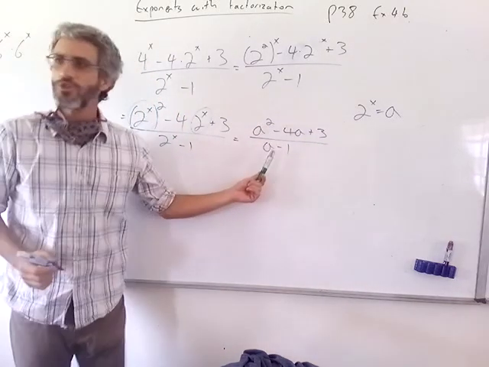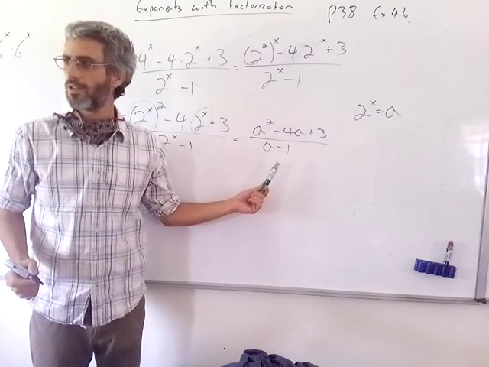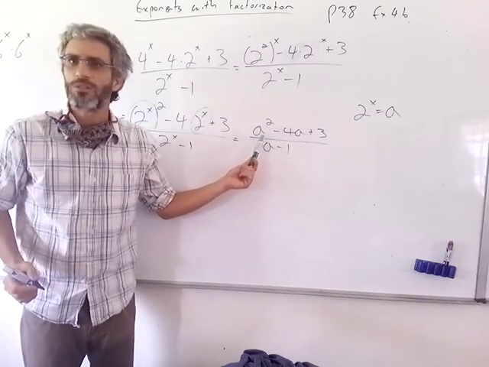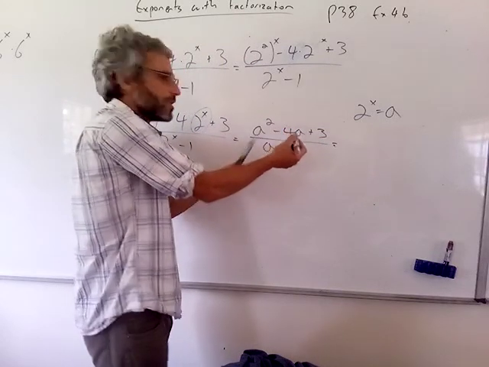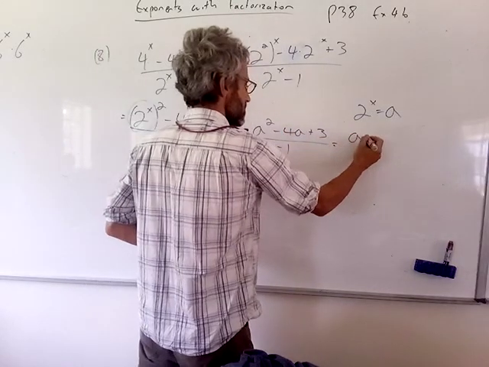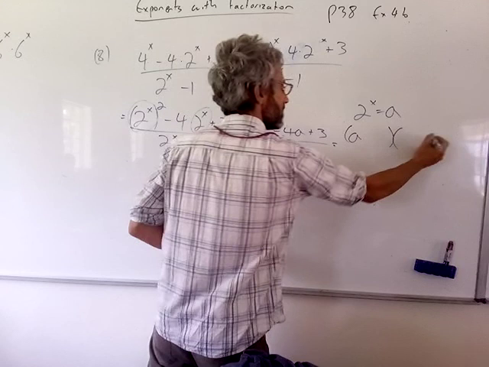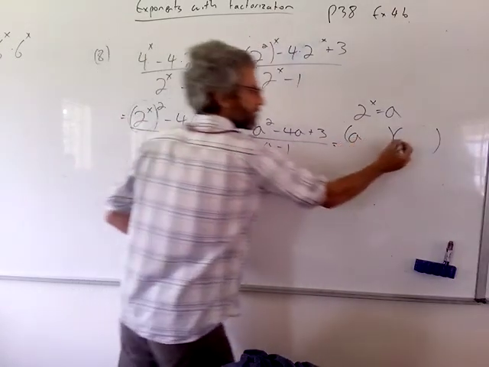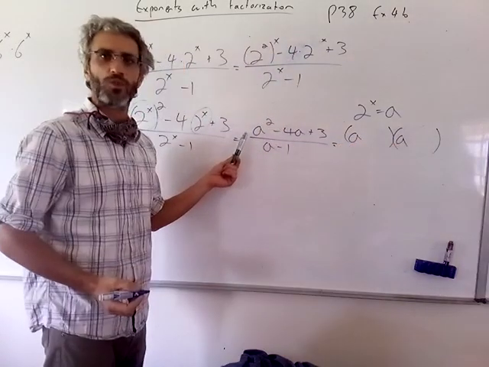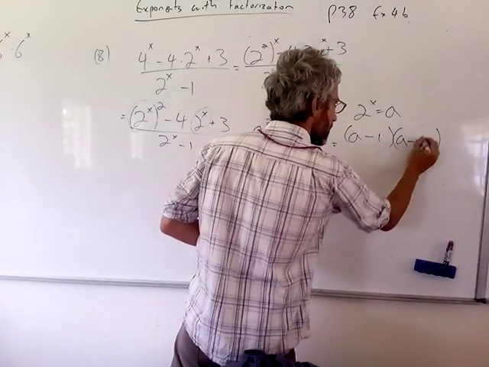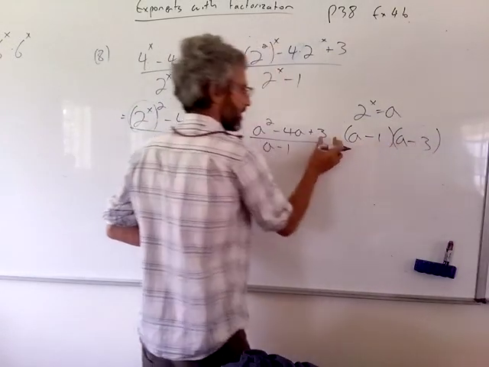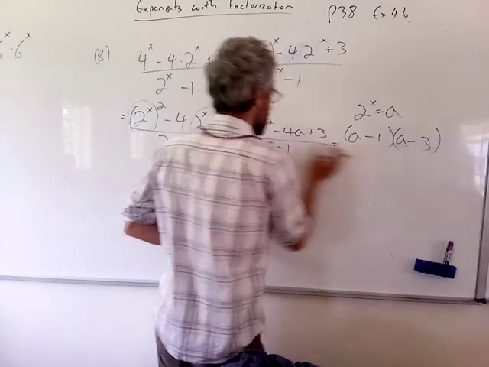Stuff like that you did even last year. That's an easy trinomial. Let's try. We need to get a factor here. It's a in the 2 brackets, and there's no number in front of the a squared. Is it 1 and 3? Minus 1, minus 3. So minus 1 times minus 3 is plus 3, and minus 1 minus 3 is minus 4.